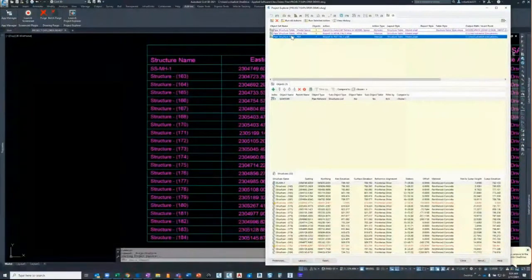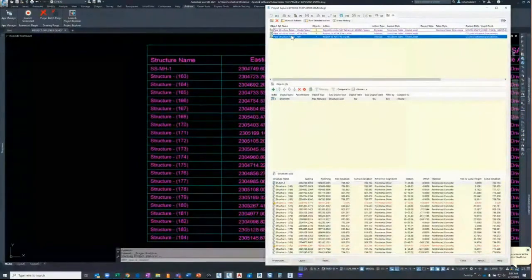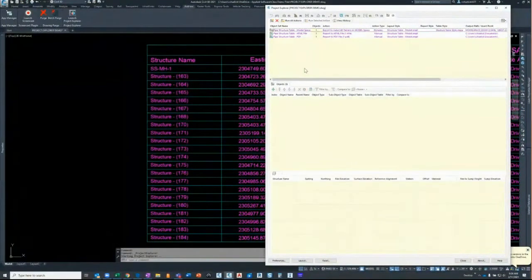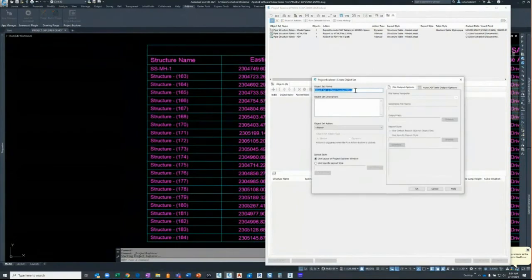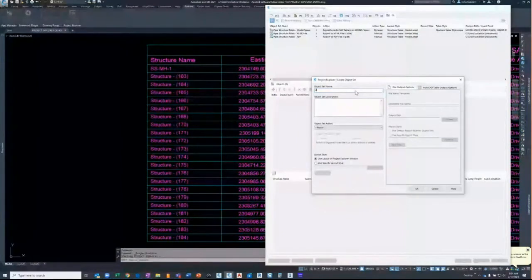Let's say now we need to generate that 2D data from our Civil 3D drawing to send out to our marketing team or our architect, just so that they can show the lots on their project site. I want to create a new data set right here, or a new object set. So I'm going to click on that. We're going to call this data to marketing 2D CAD, or 2D DWG.